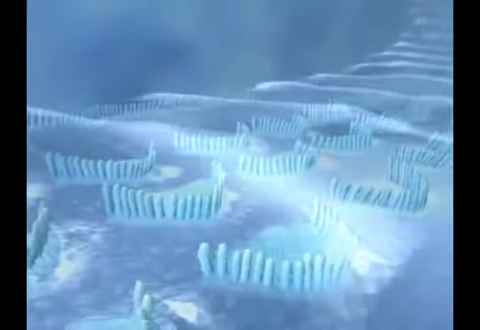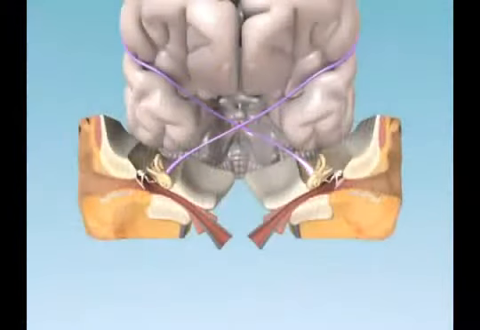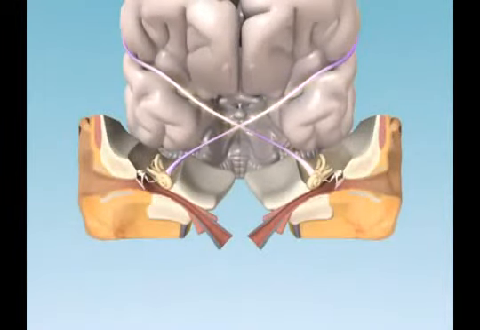The cochlea is a snail-shaped organ about the size of an aspirin. If you could unwind the cochlea, you would see approximately 20,000 sensory cells, commonly referred to as hair cells. As the sound goes through the cochlea, it moves the fluid which moves the hair cells, sending thousands of electrical impulses up the auditory nerve to the opposing side of the brain.